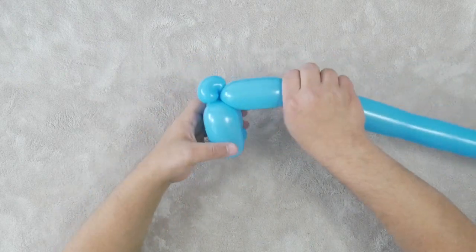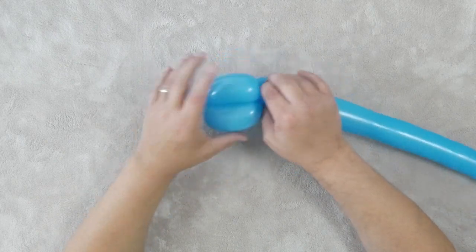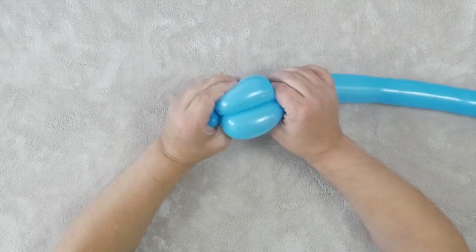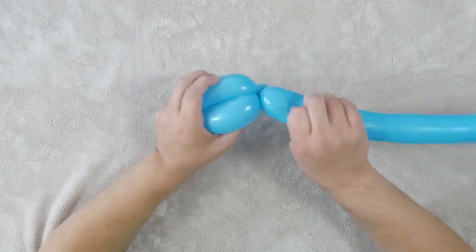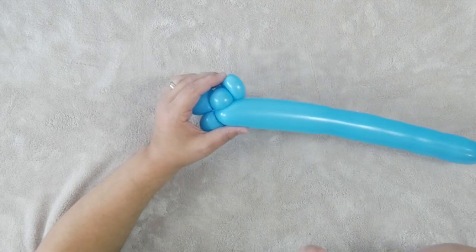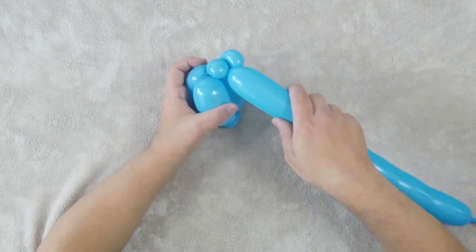So another hands-width bubble, and now I need to connect that joint there with that joint there, those two twists. So I pinch them together, and then I'm going to roll them around. Now this can be a little bit of a challenge, like it is here. Oh, I struggle with it. All right, got it. Now I'm going to take the balloon back to the pinch twist, and I'm actually going to squeeze all the air out of the balloon when I do this so that I only have one bubble up on the top of the head instead of having a double bubble.